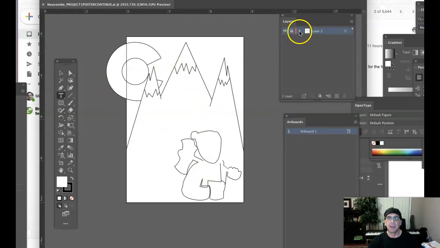That's layer two. So I pop that open and there's all the components within that layer, right? See that little icon right there? That means that layer is locked. So if I go to my type tool and I hover over, I can't do anything with that no sign, right? The reason for that is that it's locked. So you have one of two options here, and I recommend the first.